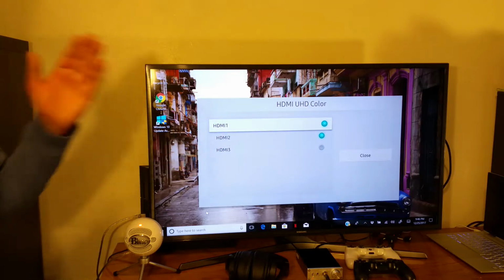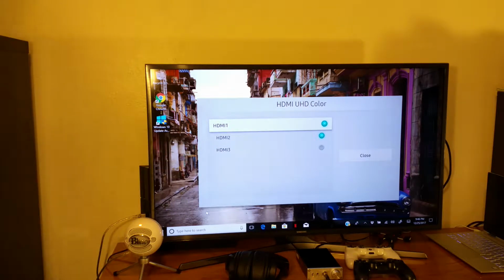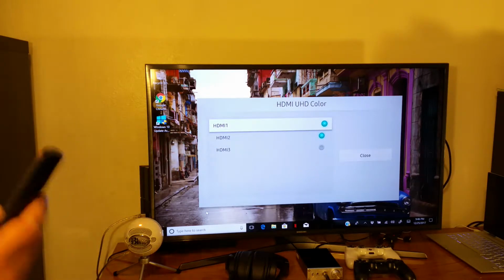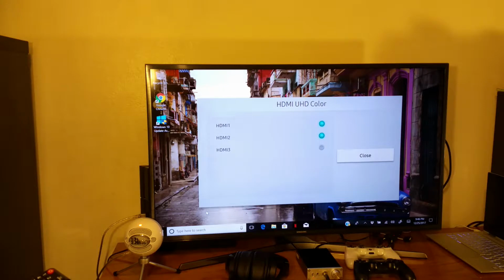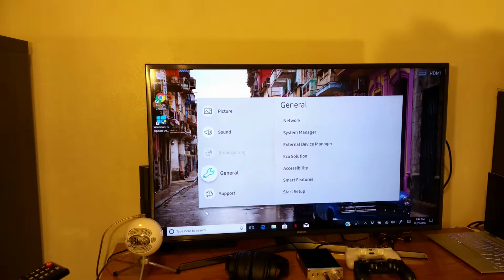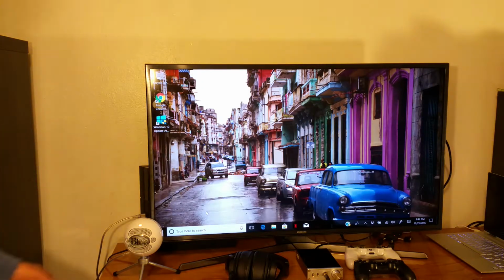The 3 is a different one from the rest of them, so you do not need to worry about that. Just plug in your HDMI cable into one of these two. Okay, now we are done here. We're gonna close it, return, exit.